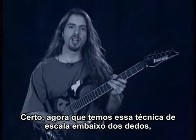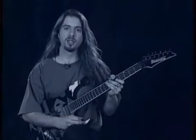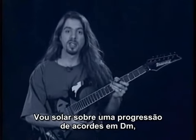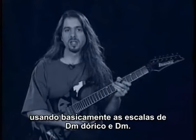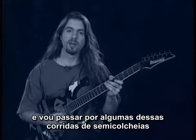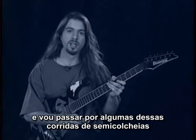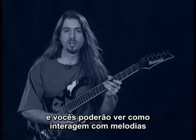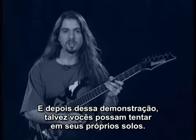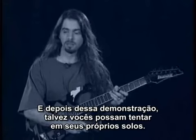Okay, now that we have all the scalar technique under our hands, let me show you how this can be applied to improvising. I'm going to solo over a progression in D minor, basically using D Dorian and D minor scales, and I'm going to throw in a couple of these 16th note runs, and you can see the way it interacts with the melodies and whatnot. And once you get a taste of this, maybe you can try it in your own solos.